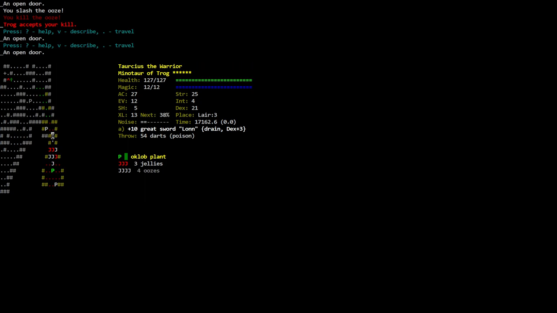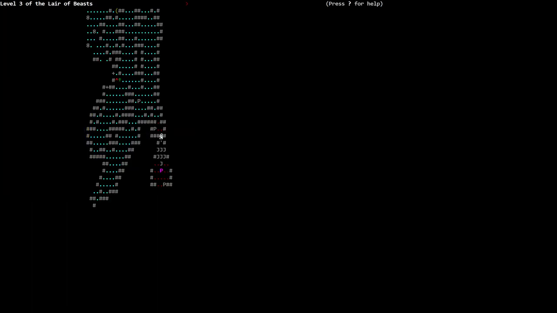Oh, okay. So nothing is now in that doorway. Level 3 of the Lair of Beasts. And there's still just jellies everywhere. And then there's that plant. I think I'm going to attempt to kill it.